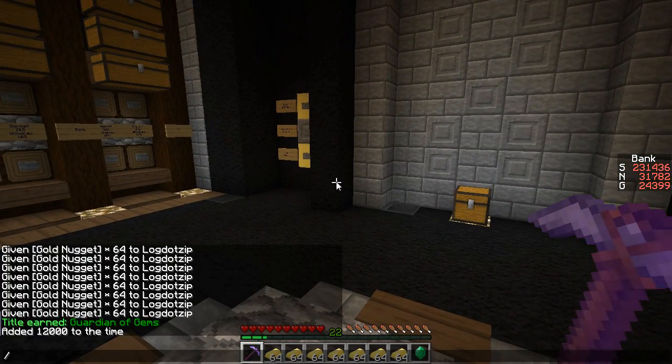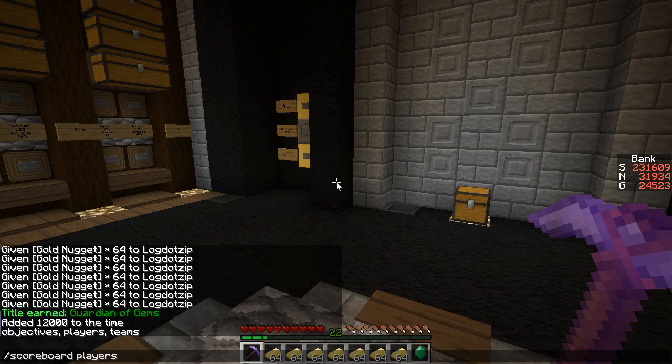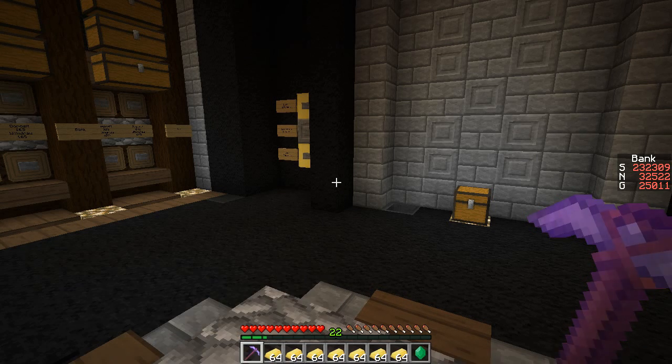For example, if you want to get your progress back, you would just do scoreboard players set, you put it to add, or you could do set, and then instead of name right there, if you want to get your progress back as to what's in your bank, you type S, N, G. If you're further, just add the letter that appears over here, and then the number you want to add to it.